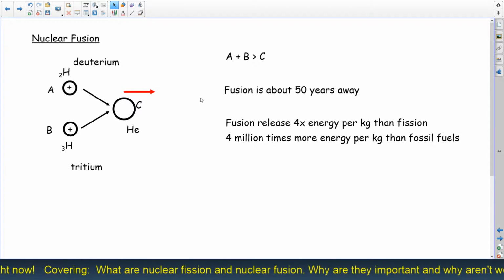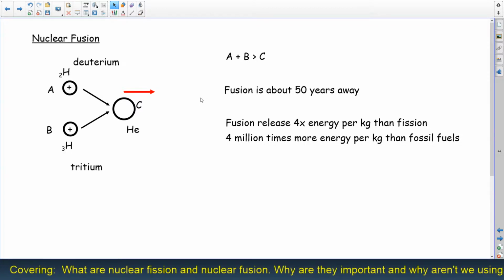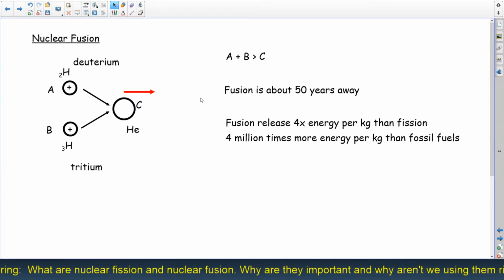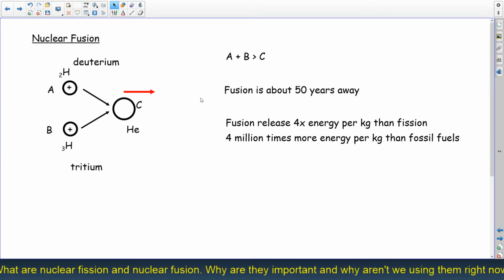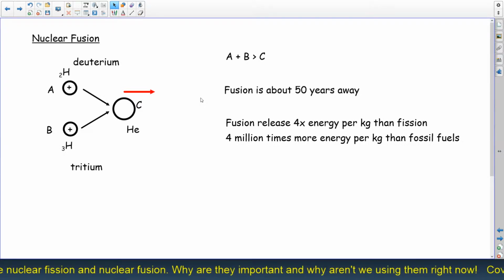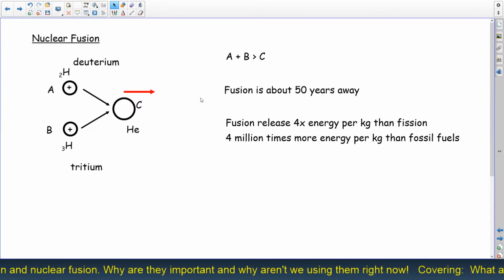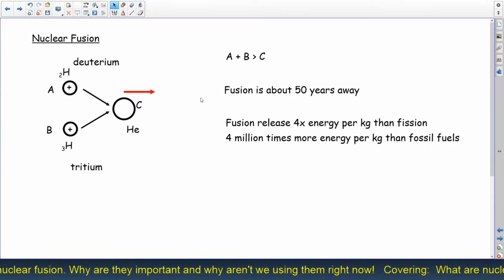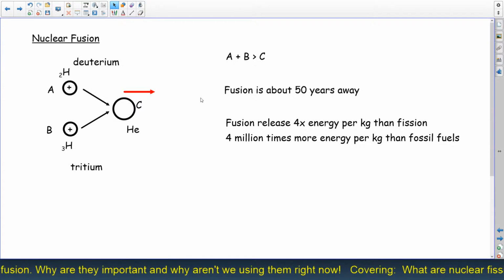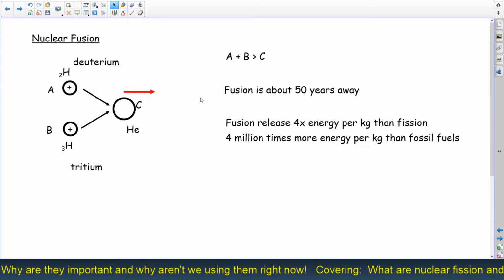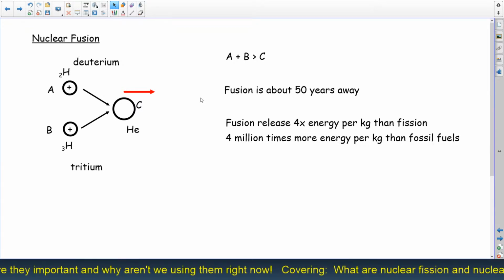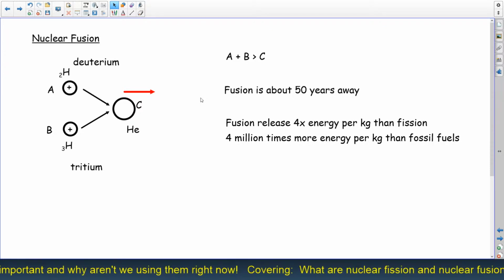If anybody can solve that problem, there is a Nobel Prize and untold amounts of wealth waiting for you. So I'll let you mull that one over, have a little think about it. If you can come up with an idea, don't tell the government, tell me, and I absolutely will steal your idea and make my millions, because there's no ad revenue on this channel, because I'm that type of guy.